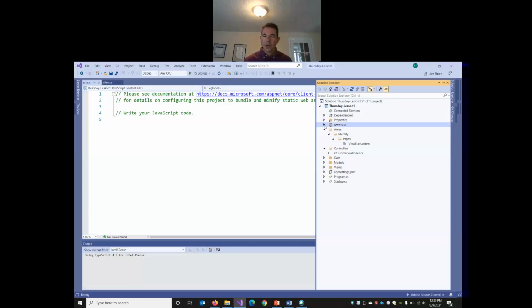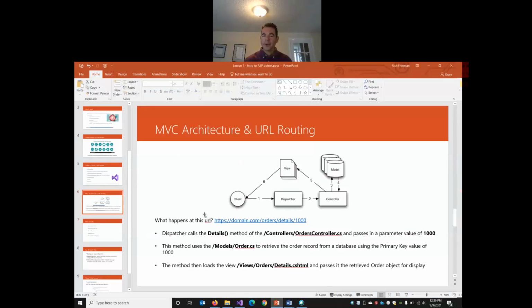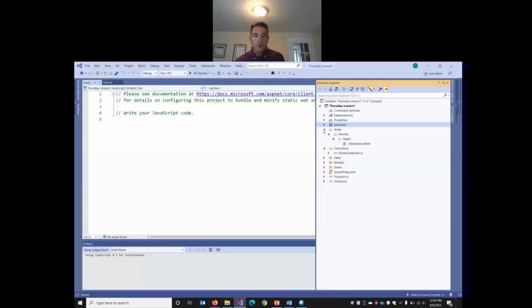The controllers, this is kind of the heart of the application, because the controllers, this is our logic, right? The controller does all of the interpreting of URLs, sends instructions to the database, and then decides what views to load and how to interact with data in the views. So we have one controller here already called HomeController.